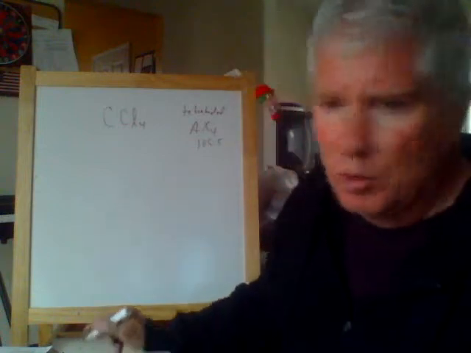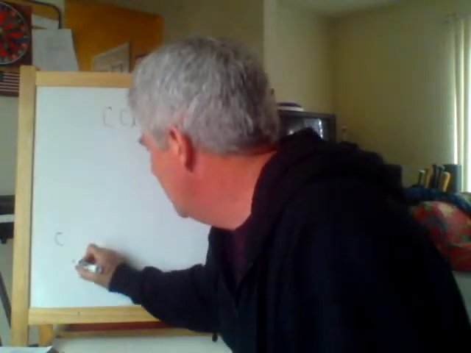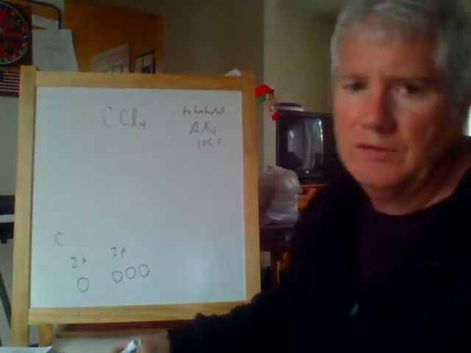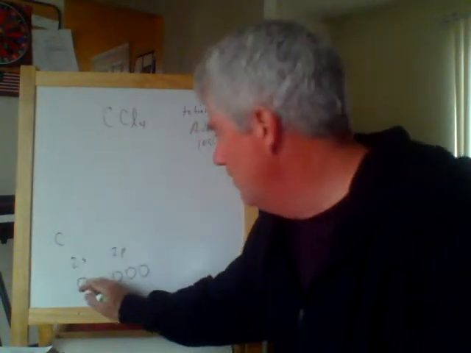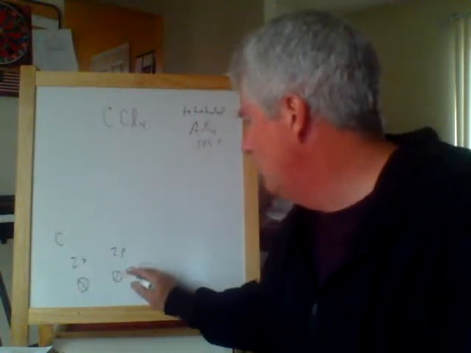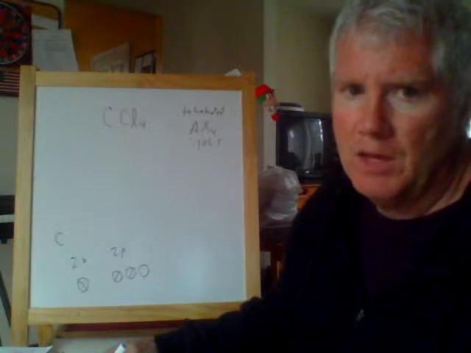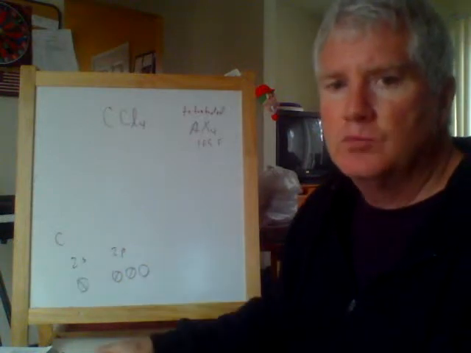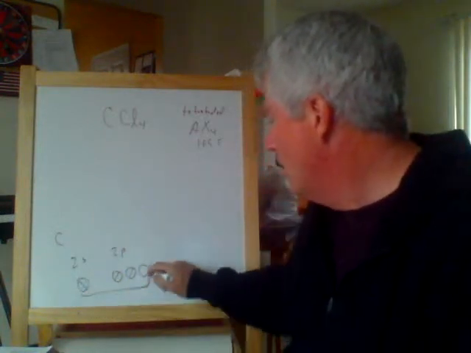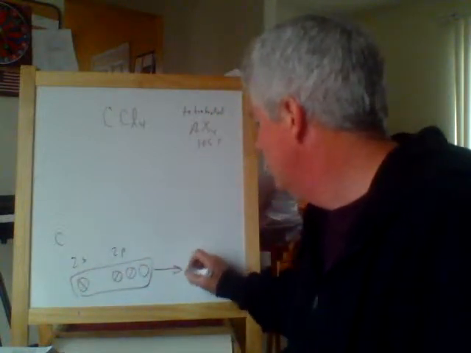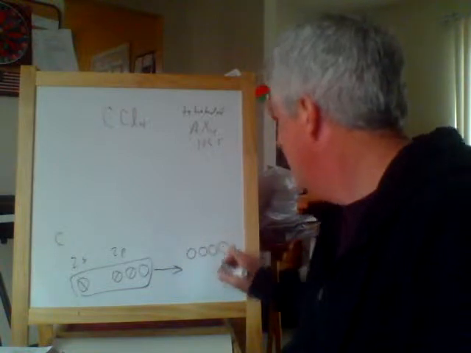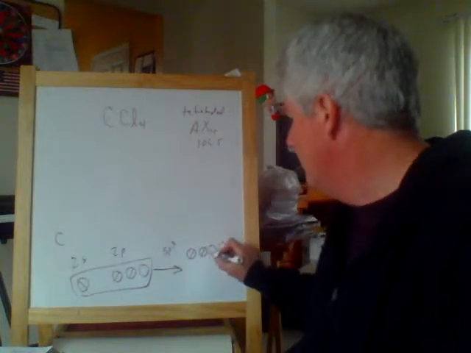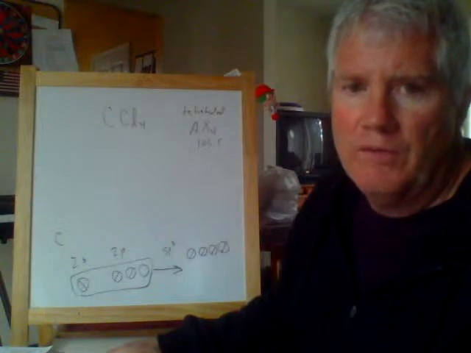All right, let's look at carbon from an orbital standpoint. Carbon has 2s and 2p in its valence as its valence electrons, and just the carbon atom we would draw as filling the 2s and having one each in two of the p's. But in order to form these bonds with chlorine, all four of these orbitals hybridize to form four orbitals that we call sp3. And carbon will have enough electrons to half fill all four of those orbitals.